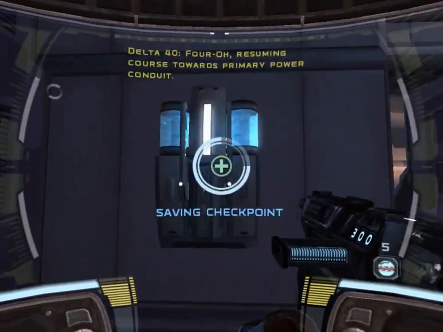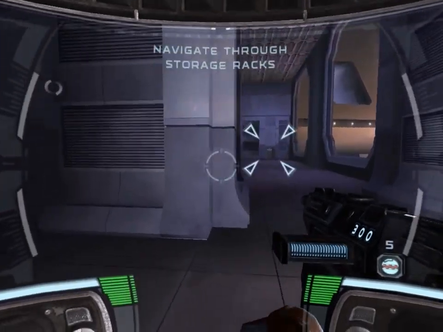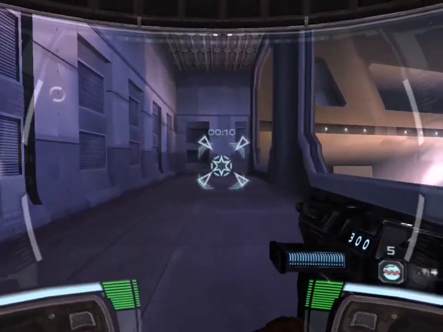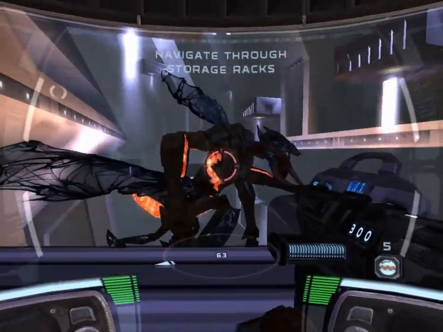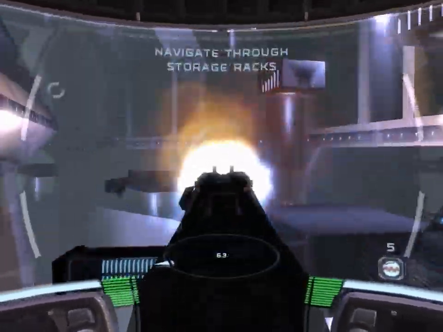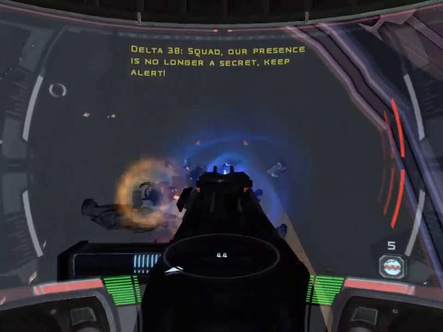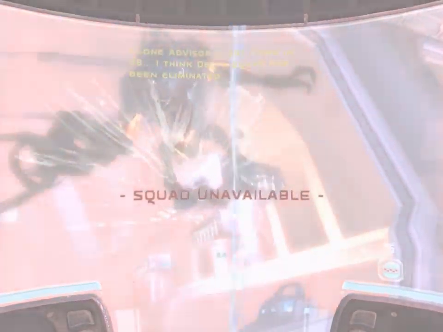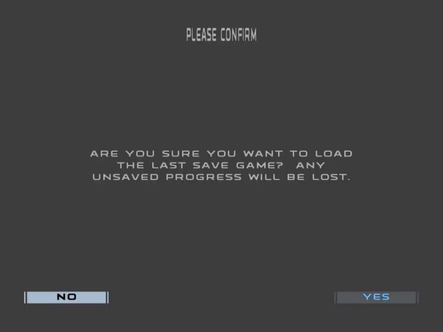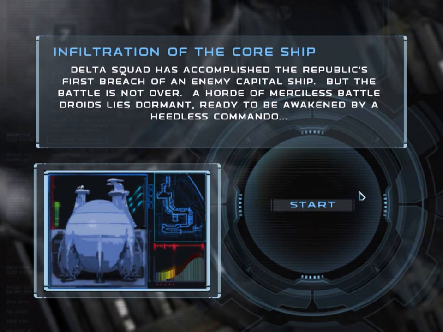4-0, resuming course towards primary power conduit. There, just healed myself up a little bit more. There we are. Oh my god. Squad, our presence is no longer a secret. Keep alert. 3-8, come in, 3-8. I think Delta Squad has been eliminated. Why? My only question is why. What did I ever do to deserve this?